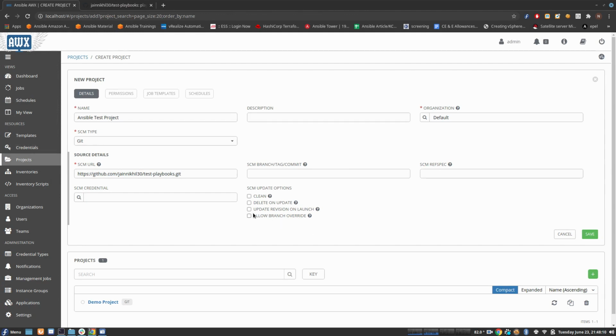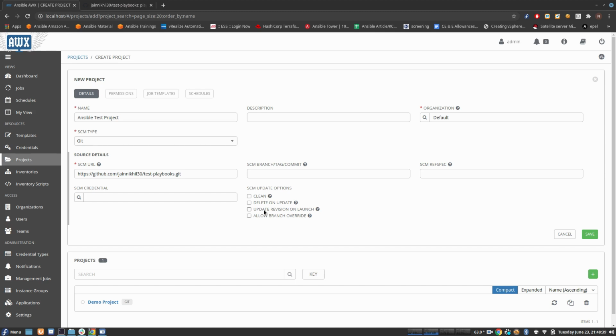And then over here you would see different options again. Clean is to clean the project before it updates it. So if there are any manual changes on the file system, it will clean that. Delete on update will delete the project before updating it. Update revision on launch is to update the project before running the job template. If you remember on the inventories, I mentioned there was an update on launch.